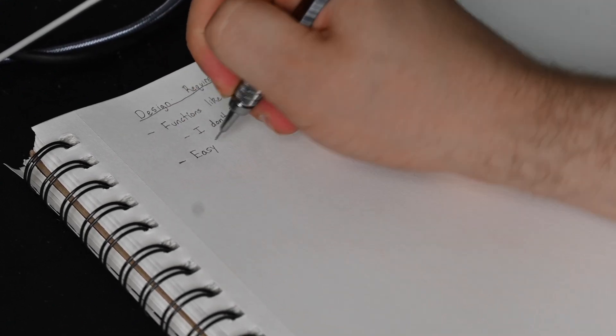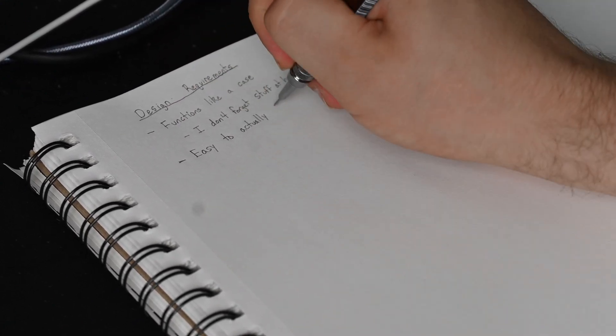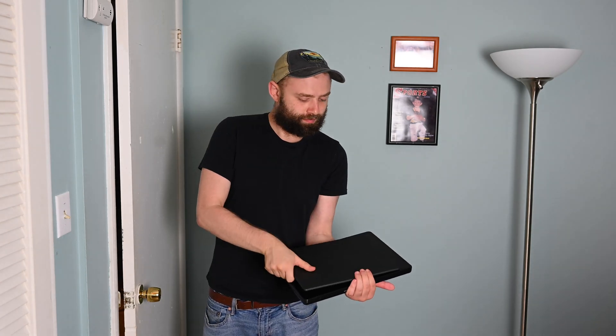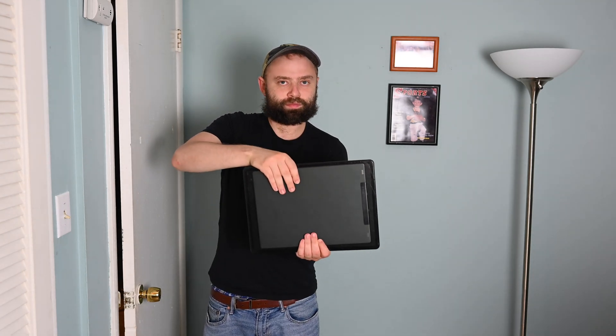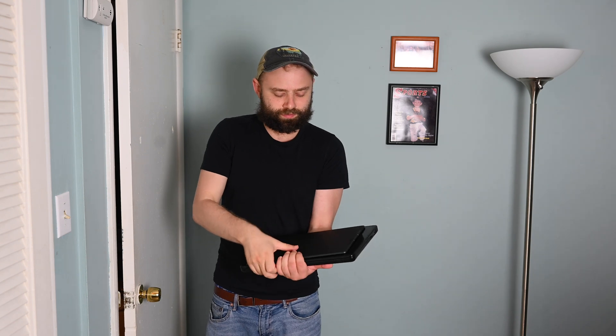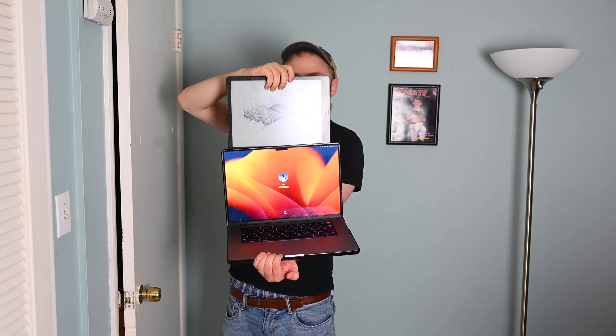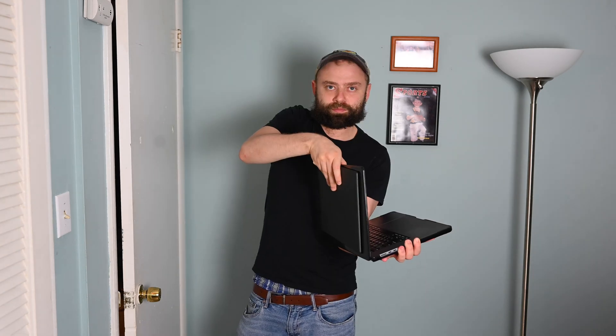What I want is something that just attaches to the back of my laptop and functions like a case, so that I always have the monitor and all of the cables with me wherever I take the computer. And the most important part — I want it to pop up and be ready to use. When the screen is not in use, it should lie flat against my laptop with the screen facing down to protect it. When it is in use, I want it attached to the top of the screen so it can function like an additional monitor.